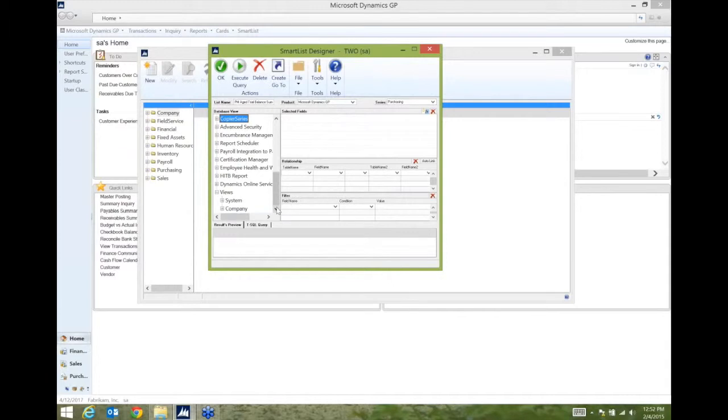What a view is, it's a virtual table. So your data's in SQL Server. In this particular case, we're extracting information from the vendor master card, and we're extracting information from the open transaction file. So that's two different files within SQL Server, or two different tables. And this view is where we combine them together, and then we have everything all set up so you don't have to know programming of any kind to be able to use it. And this is something that your partner or your IT person can help you do.